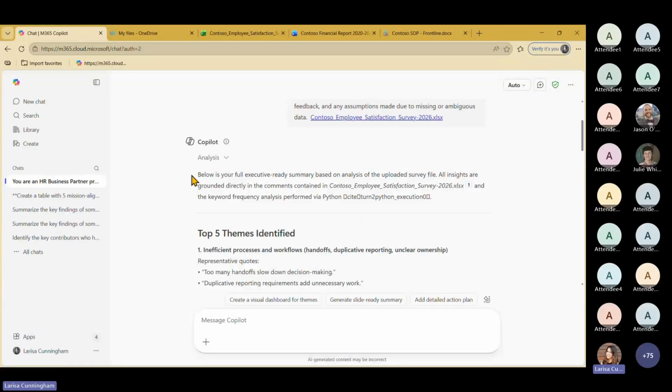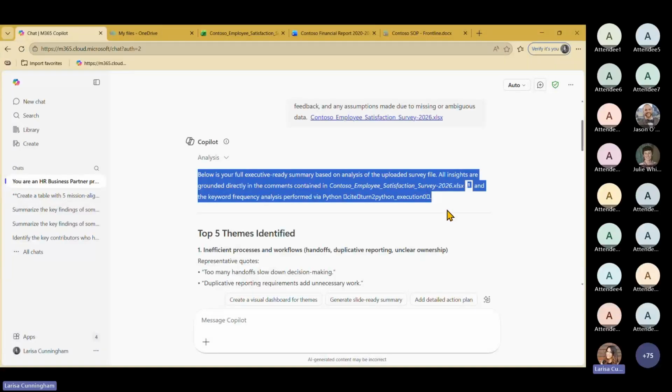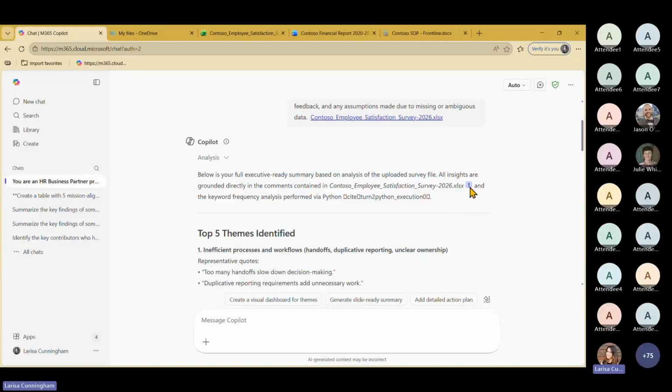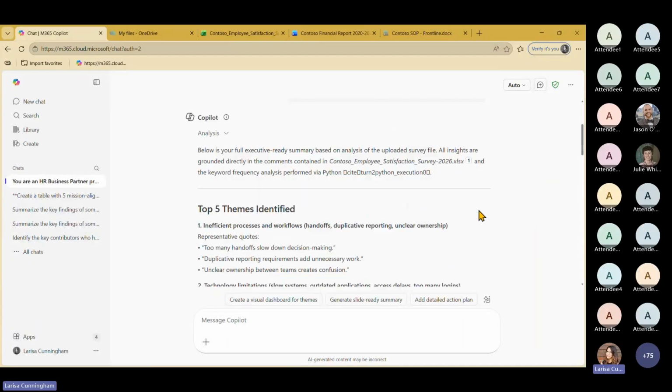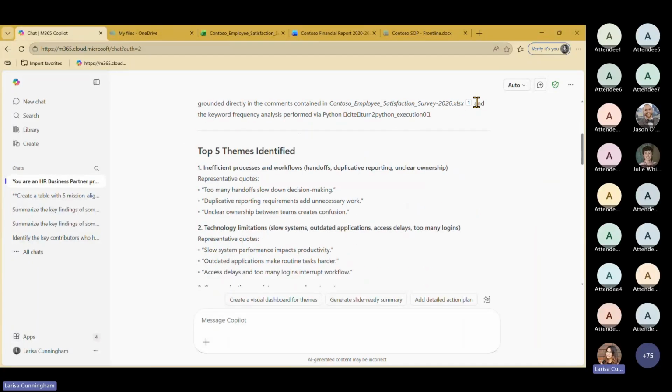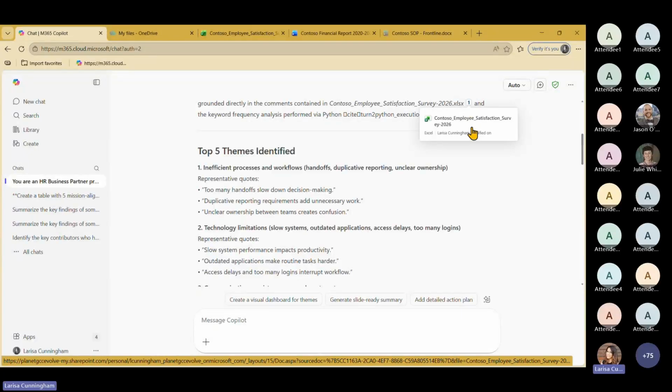So we're going to come down here. It does give me this friendly feedback of what it's trying to do. And we notice this little number up here. This is what it looks like when Copilot gives you its references. So I attached a specific document, and so it's saying, hey, this is what I referenced. It was the document you attached, but this is what I used to come up with the information below. So from here, I can click on that and open it in a new tab, or just verify that's the correct one.